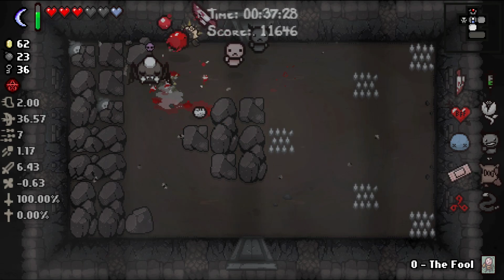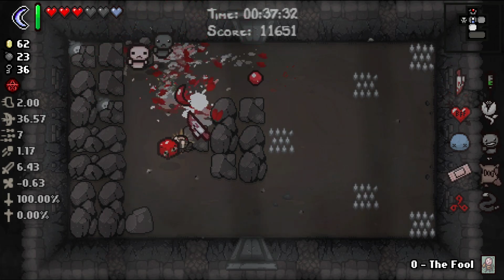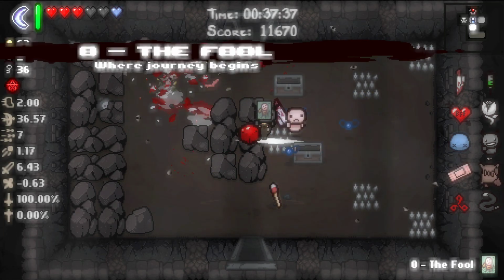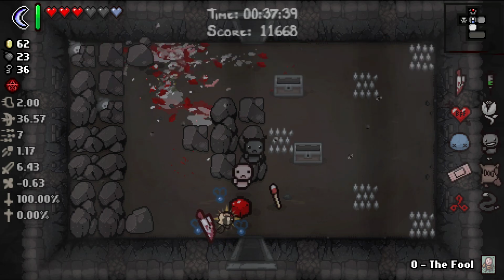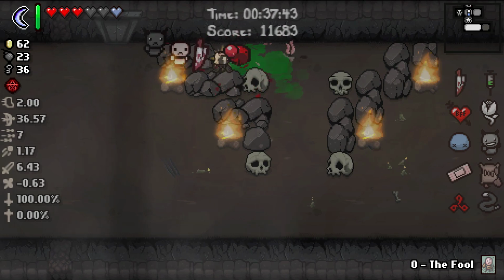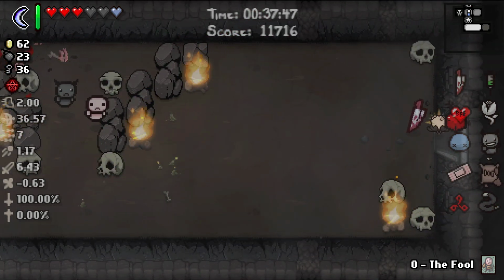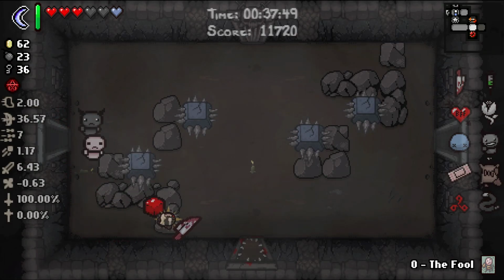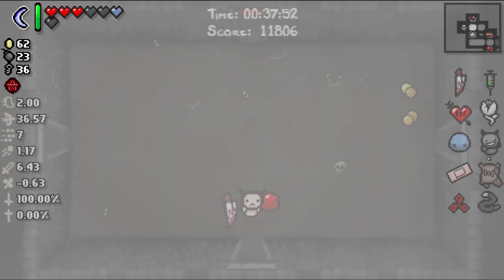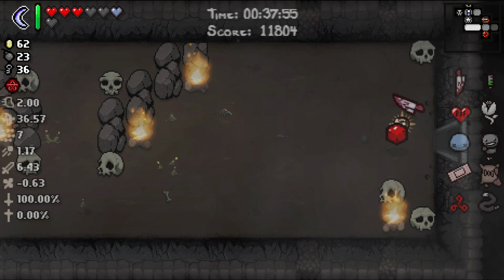Ooh, 2 for 1. Matchstick for more bomb drops, don't really need it. Excuse you. Free Blackheart. Can't say no.